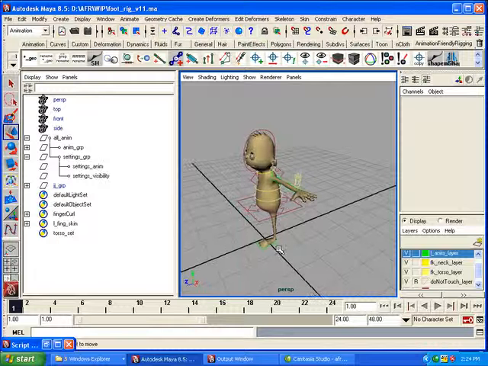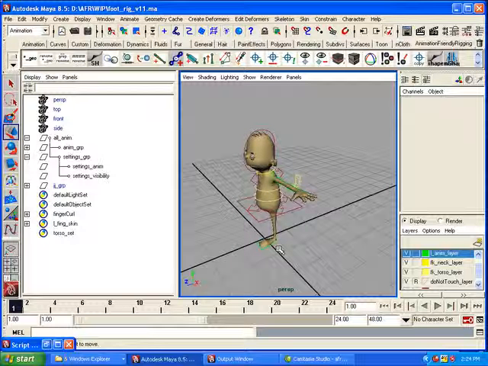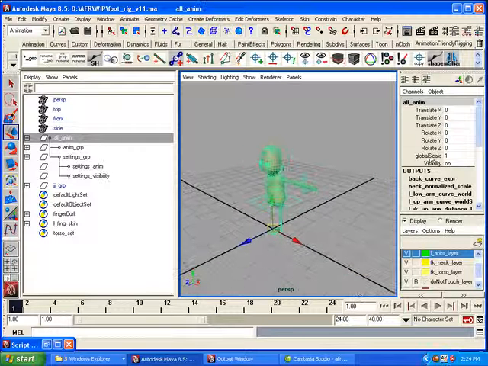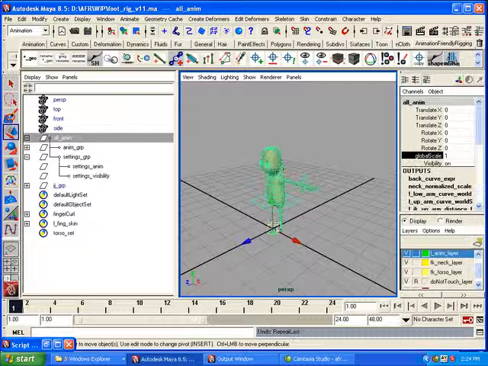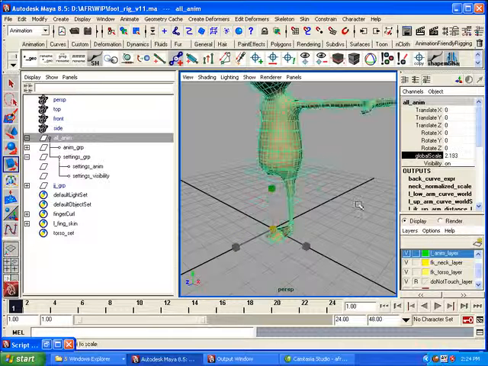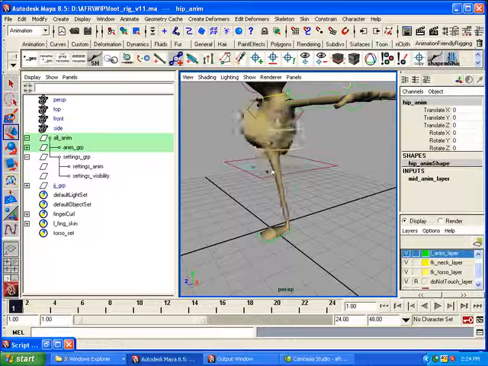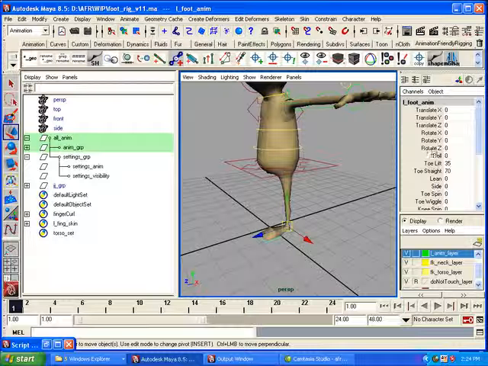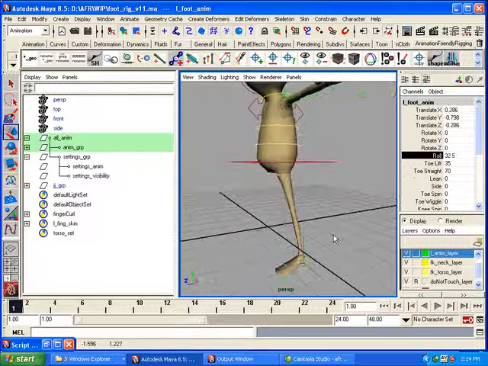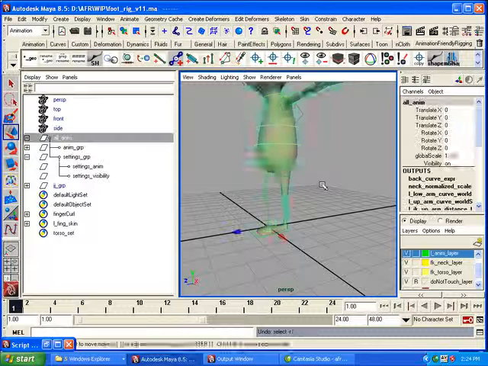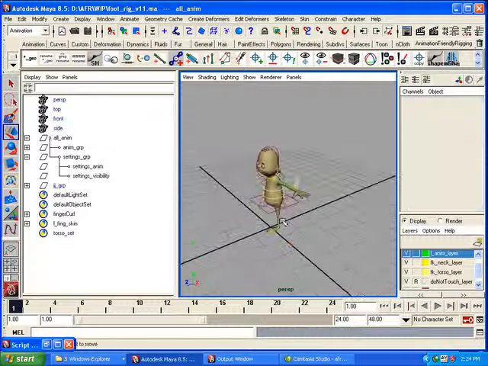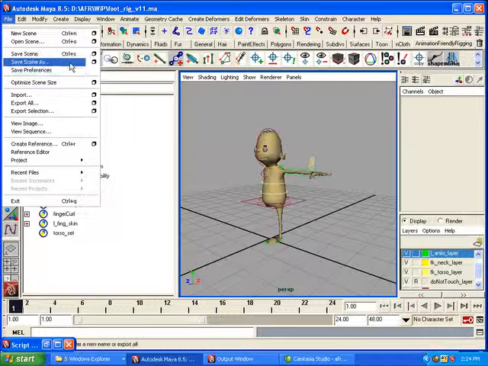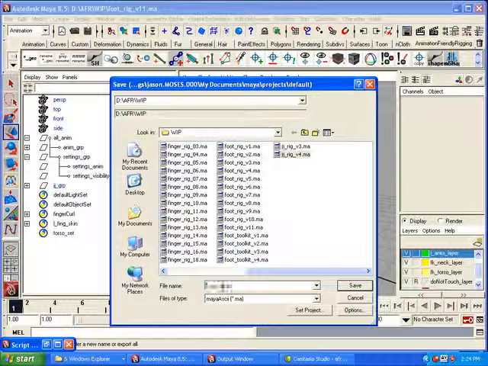Cool. And now finally, we need to make sure that we can move the rig to any position and orientation and have it work. So, because we followed all of our rules for dealing with scale by using that global scale attribute, I can come in here and scale this up, and then pick the hips and move it, and the leg works correctly as we expect, as do all of our different controls. So our rolling works, and everything stretches correctly. And that's again because we followed our same rules that we've been setting up from the beginning to make this work correctly. So let's save the scene as JJ version 5.